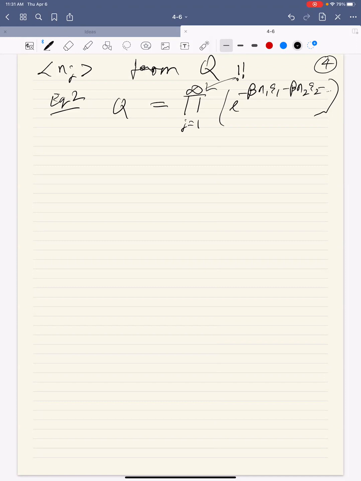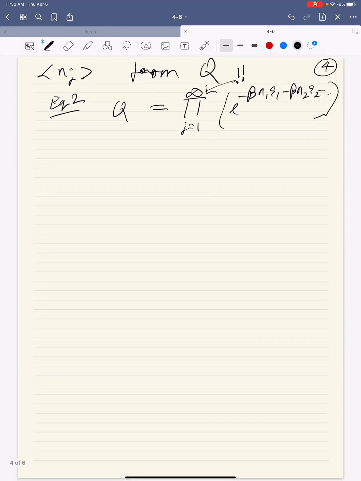So now, what we want is to get average Nj from this. How should we do it? We have done things like this a bunch of times in the canonical ensemble and grand canonical ensemble. I want you to think, without looking up a book online, and tell me, how should I proceed? I have to take the log of Q and do something to it, right? That's how we get things in StatMech.